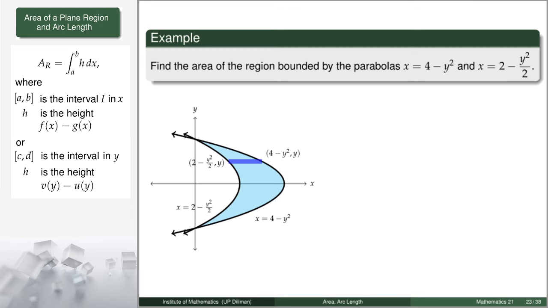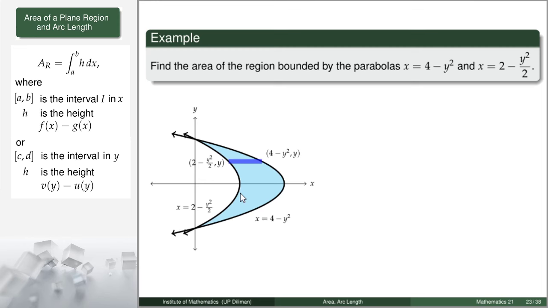If you use vertical rectangles in analyzing this, that means you will use the variable x, this will be a lot more difficult for the reason that you will split this in 3 ways. The first one will be from here to here, this region here. The second is this tip part, and the last one is this bottom part here. So you will be analyzing this using 3 regions. You can also use symmetry to solve this, but that will not be part of our discussion, so I will skip that.